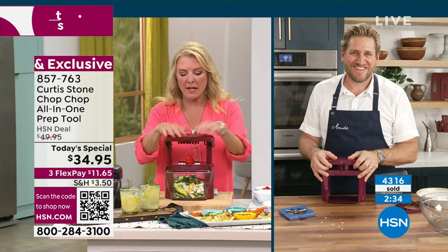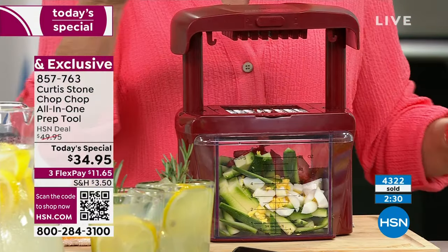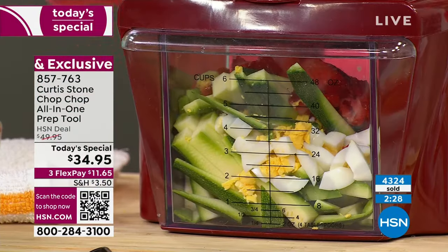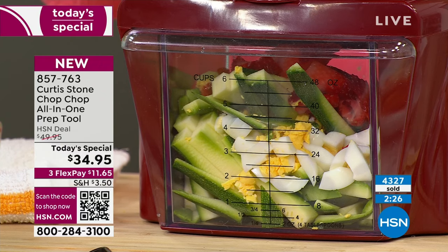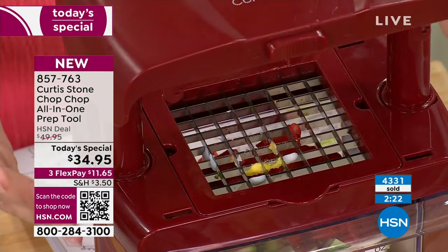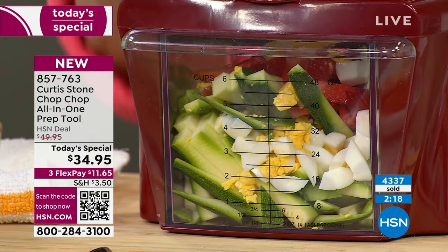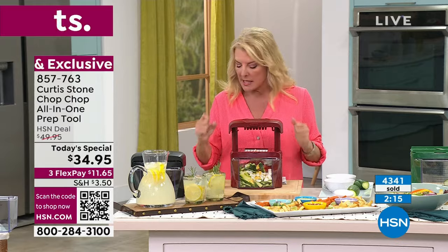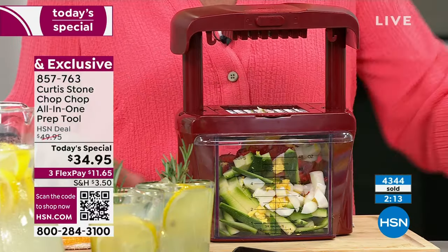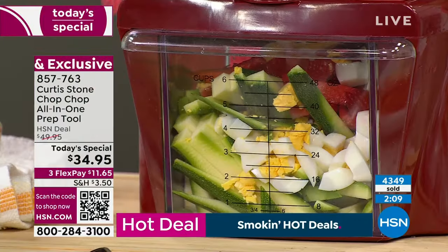Buy this once, and seriously, if you don't save a ton of money — how many of you want to eat fruit? You're trying to eat healthier so you're buying pre-cut fruit because it's faster. You spend premium dollars on pre-cut anything. Please don't do that anymore. I go back to this: the reason we don't cook at home often is because we just don't have time for the prep. It's not the cooking part we mind — it's the silly prep that takes forever.